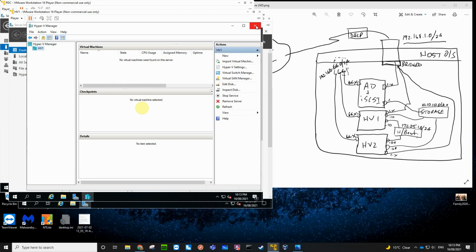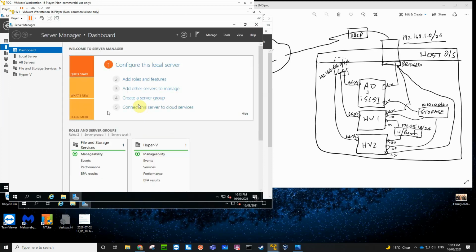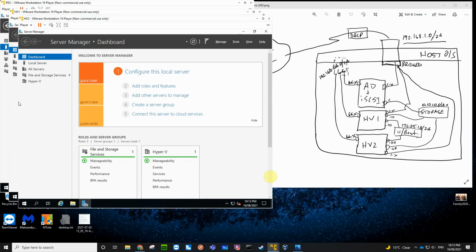So we've now got our PDC, our Hyper-V 1 and our Hyper-V 2 all installed and all configured, with basic configuration as in the IP addresses all in place. HV1 and HV2 have got the Hyper-V role installed.